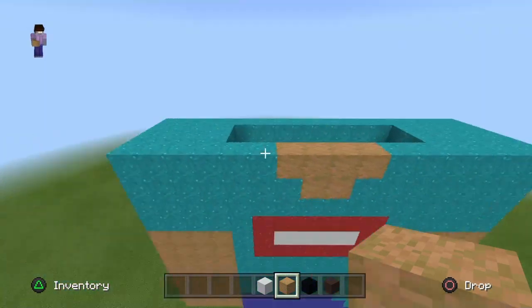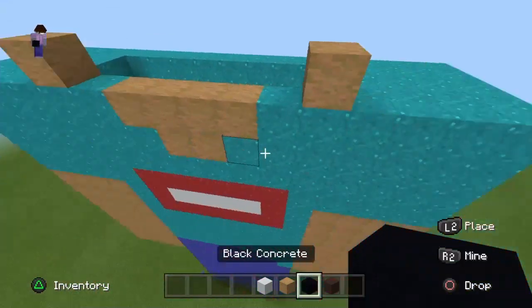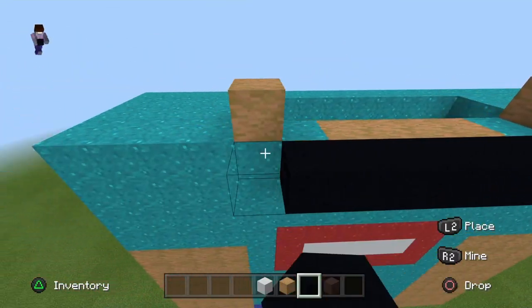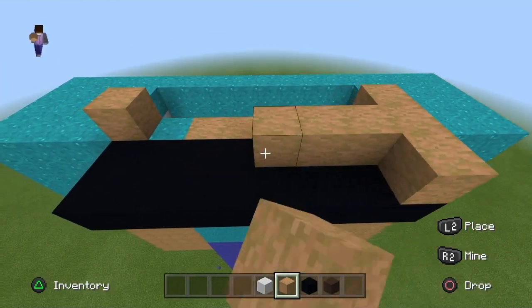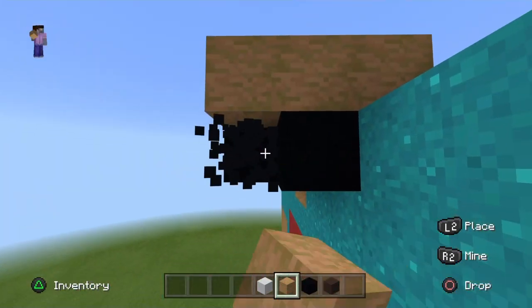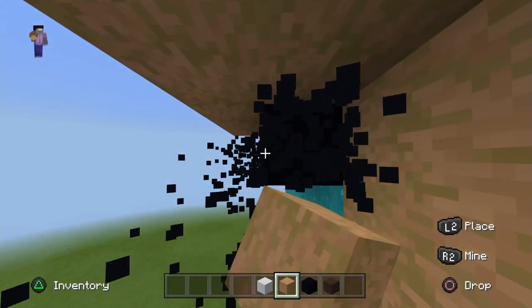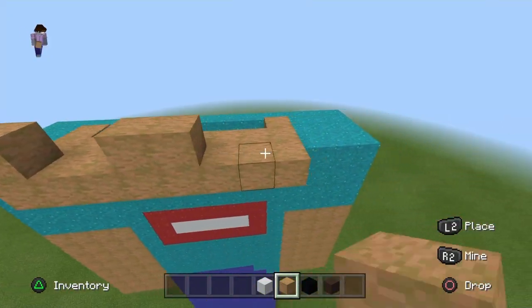Okay. Get your strip jungle wood, and place one there. Get a placement block, and go 8 here, and 8 here. And place the jungle wood all on top of it, like so. And break that placement block. Okay. Go up 1 here, 2 here, 1 there.